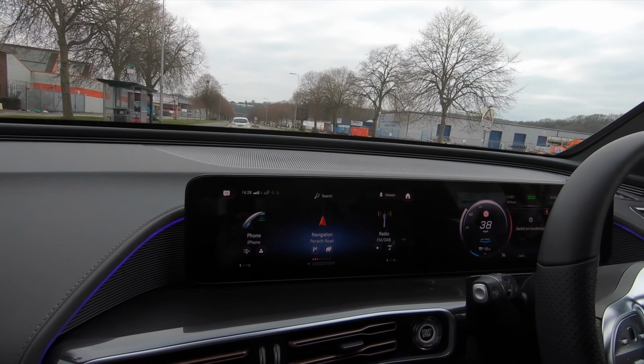And regenerative braking. Yes, regenerative braking. That's with the paddles. So if I go D minus, that'll slow down when I come into a roundabout. Amazing. If I go D minus minus, that's not an emergency stop, but it'll really slow down. It means you don't need to use the brakes so much. And if I press D plus, on the right side, it'll just glide for you. On the motorway, I'll do 70, press that, let go of the accelerator, and it'll just hold at 70. That's amazing. I didn't know that was a thing on here. So cool. Oh my god.